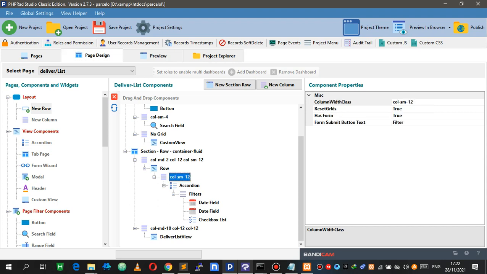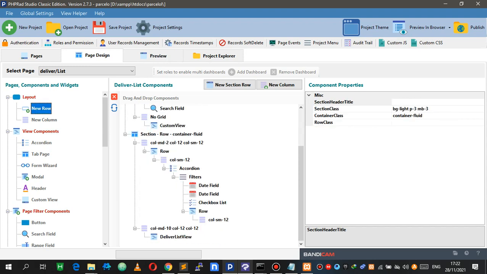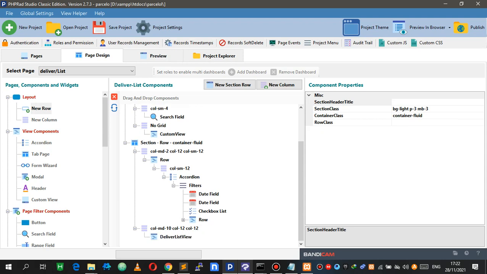Because this is outside the accordion, we're going to come here, take a row, and put it inside the accordion. Now everything that is going to be inside this row is going to have the filter.